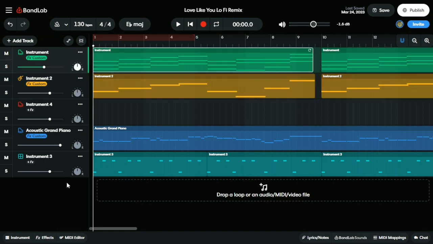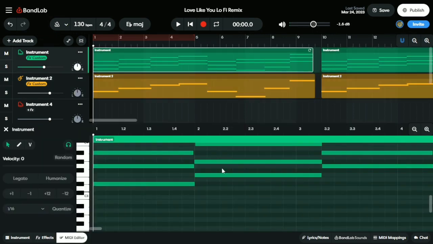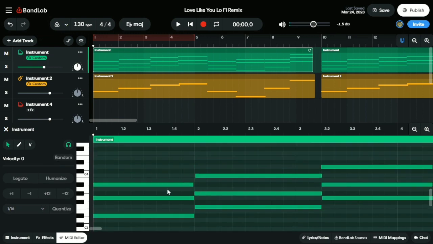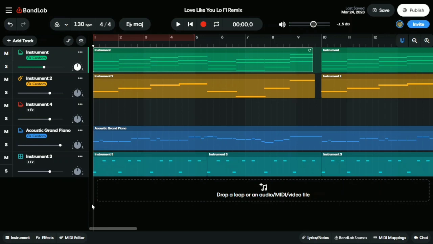So what the root note is basically these bottom notes that you see over here, and basically I just copied all of these into the bass track, right? And deleted all of these top notes, left the root notes, and lowered them down an octave to make them sound more bassy, right?